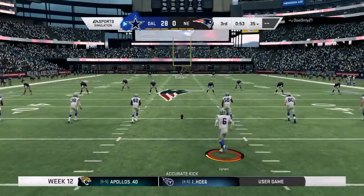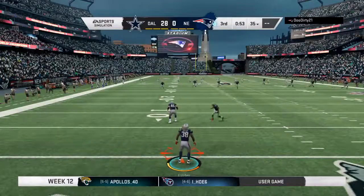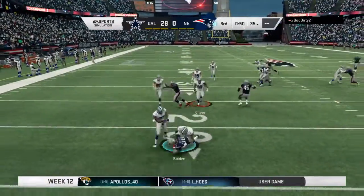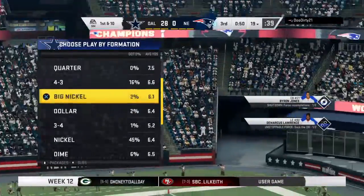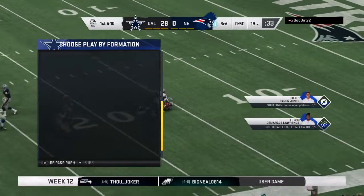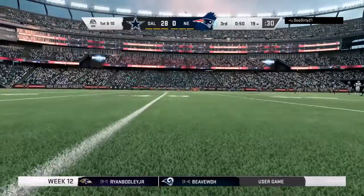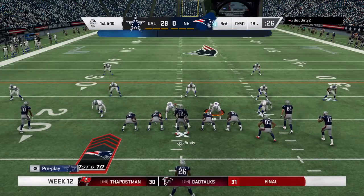So they'll get another shot on offense following that pick 6, and now the kick is away. This is taken at the 3. And he'll take it back to about the 19-yard line. First and 10 at their own 19-yard line. The offense back out there at the line, ready for their next drive.